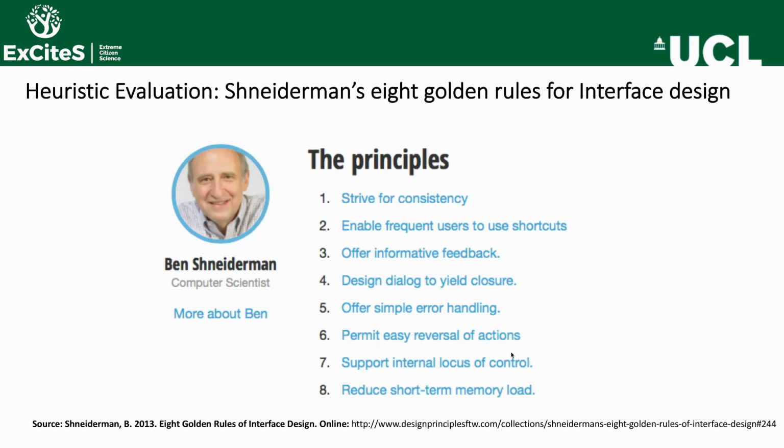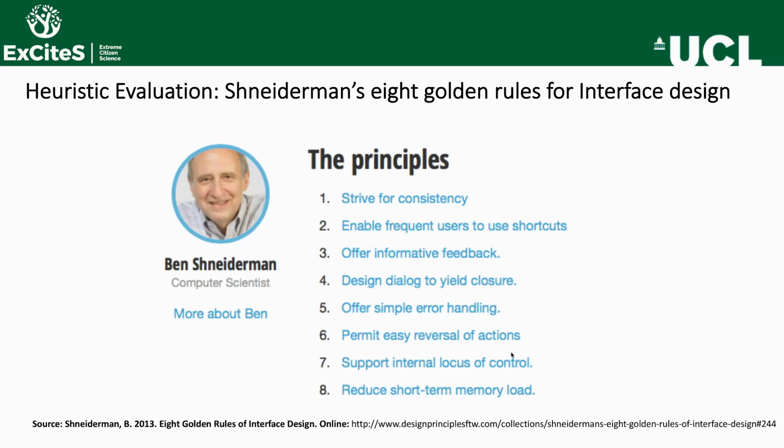Consistent sequences of actions should be required in similar situations. Identical terminology should be used in prompts, menus, and help screens. And consistent commands should be employed throughout. For example, that means that the colors that are being used across the different pages of an application should be consistent. The menu items and other interface design elements should be standardized. Help screens or error messages should position their main buttons at the same location on each page, and so on.